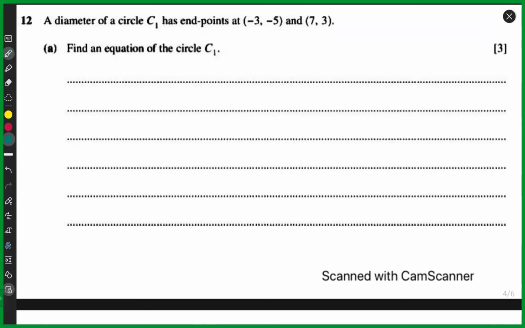Now we have been dealing with so many questions of this type where we have the endpoints of the diameter and we have been asked to find the equation. So again, I won't be doing the entire question. Maybe you guys can take 2 minutes and solve this and send me your working. I think that would be better because we have been practicing this already. Yes, please do the first part of the question. I was basically interested in the second part because there's a link to a previous chapter. But for now, please do this question. I'm here, and if you have anything, you can ask me directly.